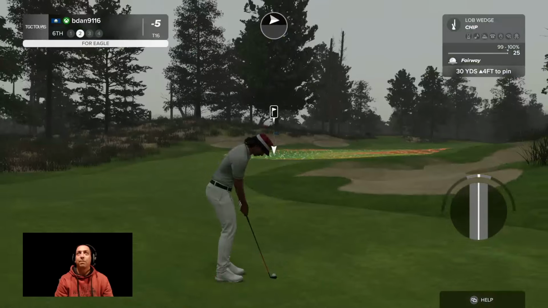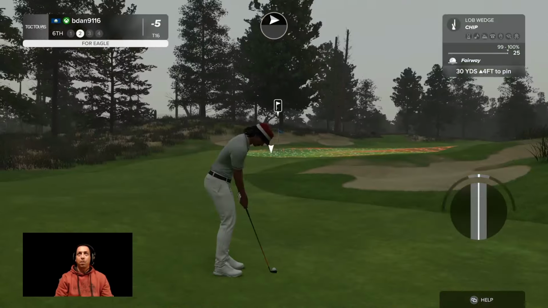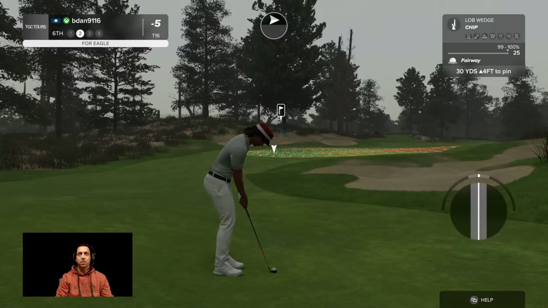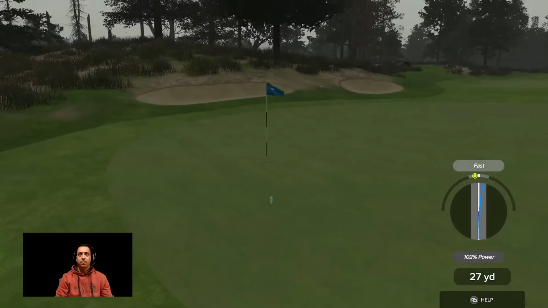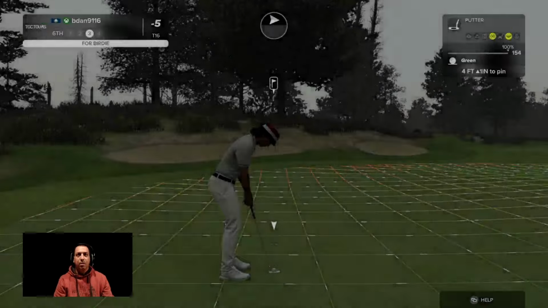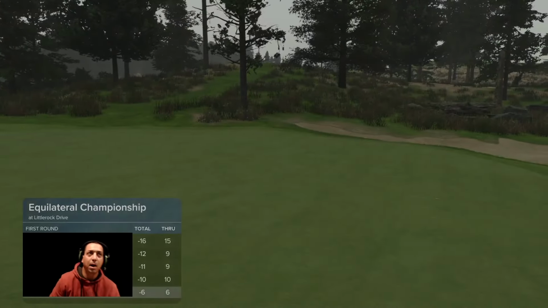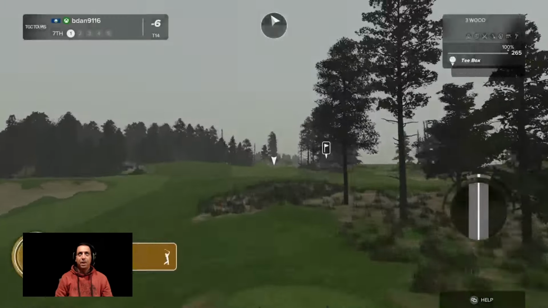I think we hit this 25. I think we hit this full. About 3/4 backspin, and then just, you know, let's see what happens. Jump up there, maybe release a little bit. Beautiful. Gotta love it. 4 feet left. I'm enjoying this round so far. 6 under through six. Let's keep it up.